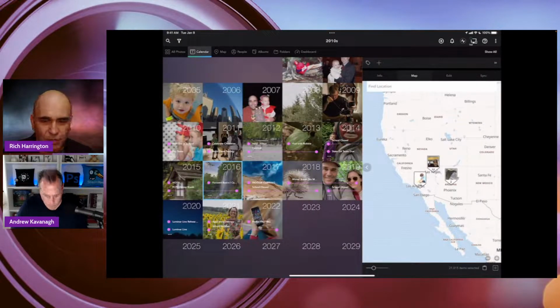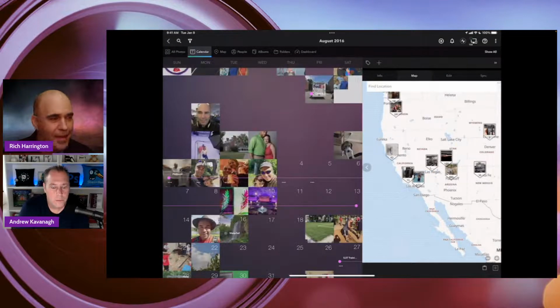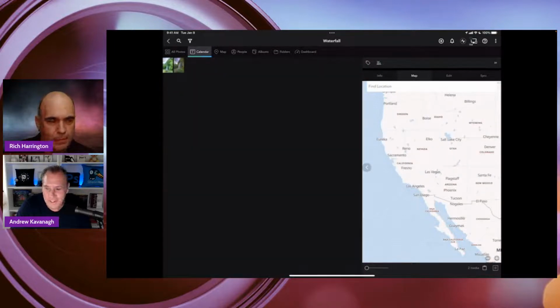So you can search on the map, or you can go in and look at your calendar and search your calendar. You can actually sync your calendars to this. So if you go, oh, when was it that we went on that vacation, or when I visited that particular place? Oh, I think that was here. All your stuff just syncs up. So you could literally look by memory here of when you lived your life. Nice. And everything just gets laid out on a calendar, and you can see things with your calendars overlaid. Pretty cool. Yeah, that's very nice. I like that. So sounds like Rose is excited, as well as everyone should be.